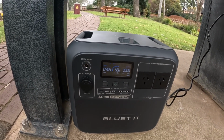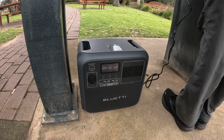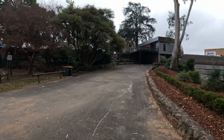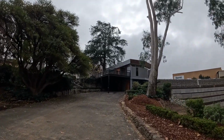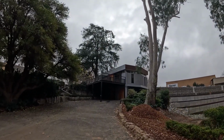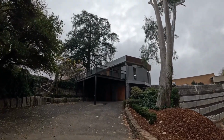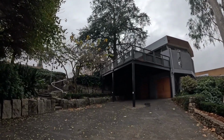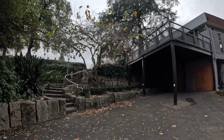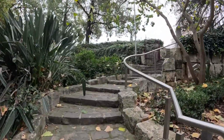We'll go check out the toilet block because the toilet block said there were showers up there. Let's hope for hot showers. Okay, so on Wikicamps it says there is hot showers up at this toilet block here, and it says bicycle lockers. So if we can get a hot shower, that will be a bonus. Even though we've only been gone for one night, whenever there's an opportunity to have a shower, you should take it.